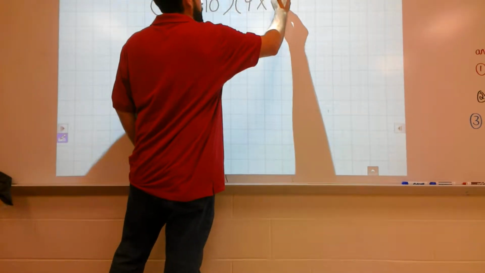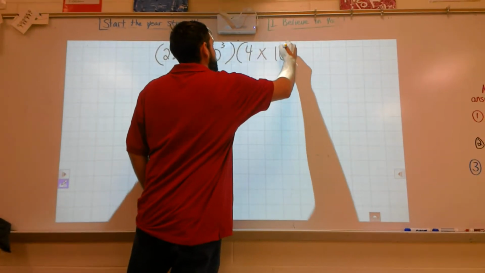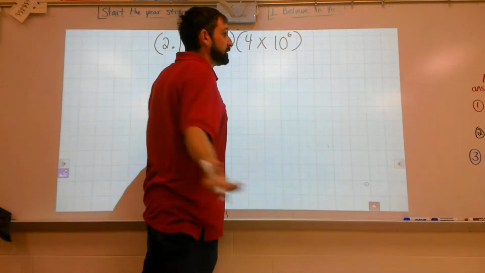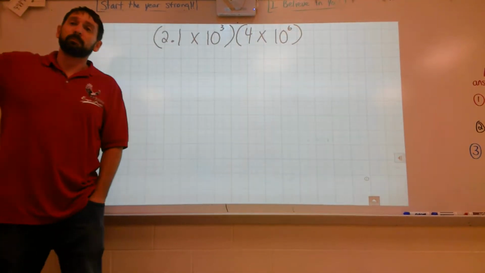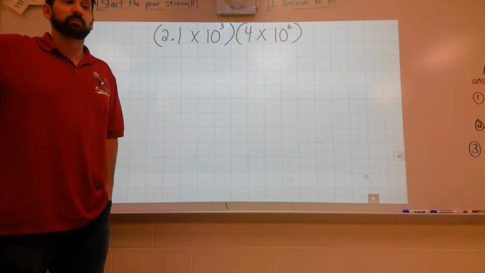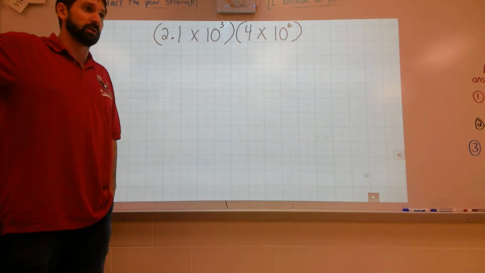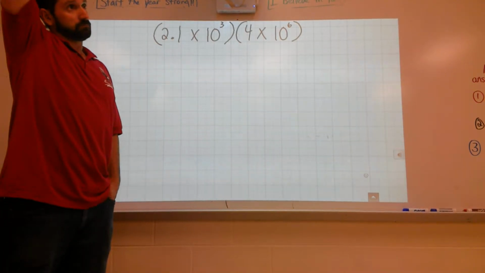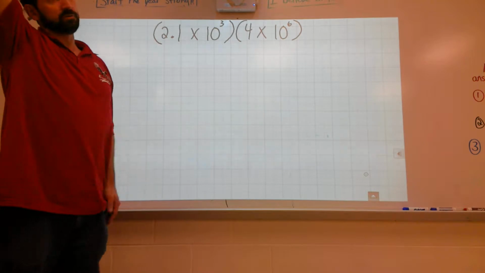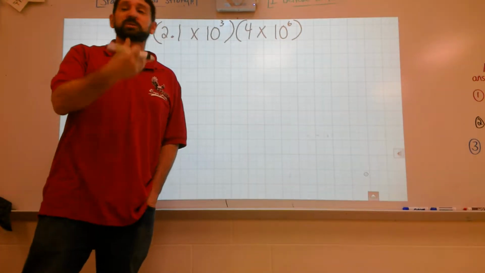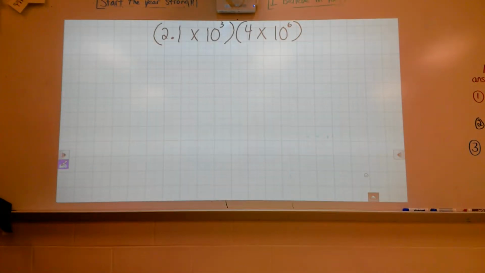Notation, and part of that means we know you're not going to write your answer in standard form, which is just a number, but you're also going to have to write it in proper scientific notation, okay? What do we do first here? Mason, what do we do first? What's step one? Read it out to us, my friend.